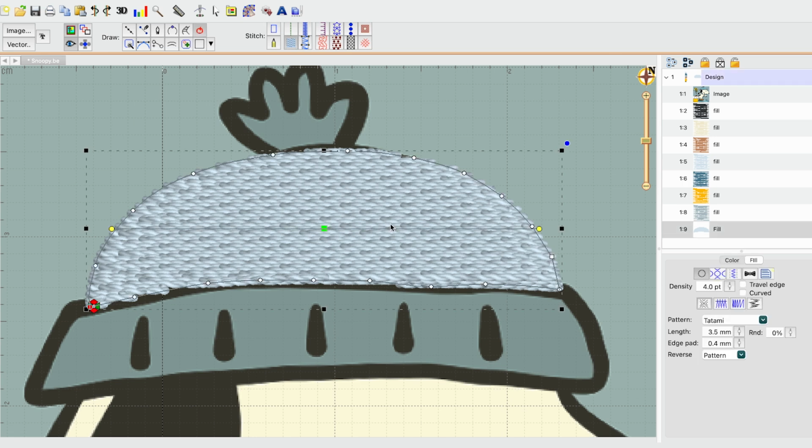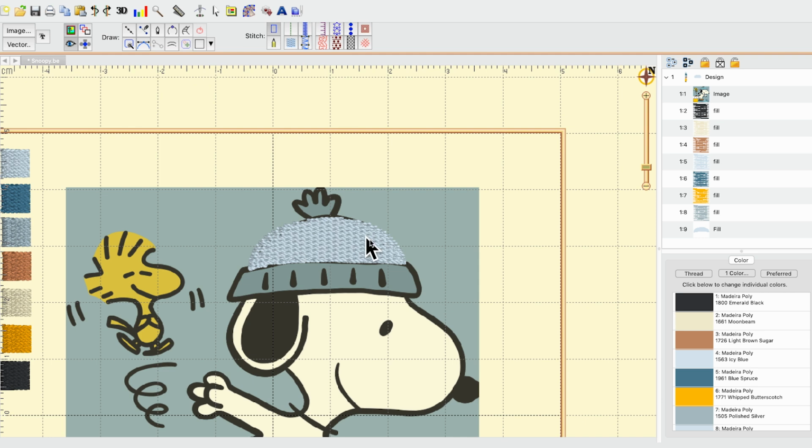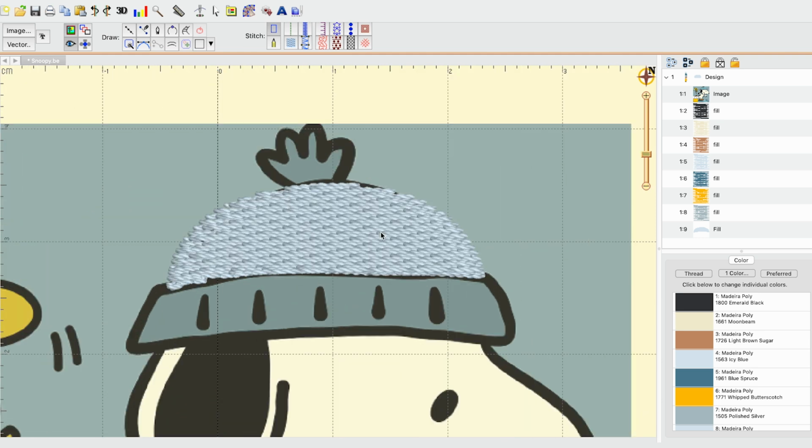I'm going to select this layer and now edit the actual density and stitch length. I like to make my density more around 4.5 to 5. And I think for here, 5 is going to be good. 5 means it's less dense, 4 is more dense. The sweater I'm using is this darker blue color, so this light blue doesn't really need to be that dense because it'll blend nicely with the color of the sweater.